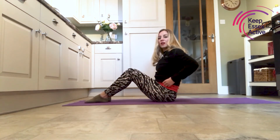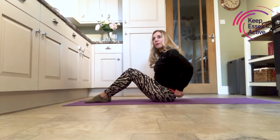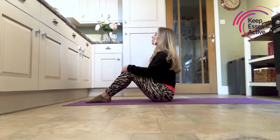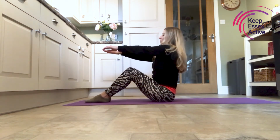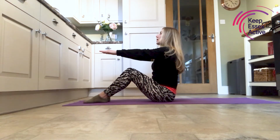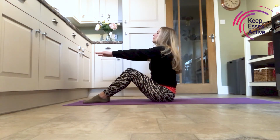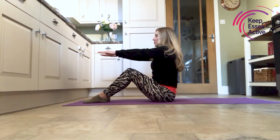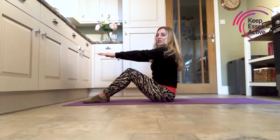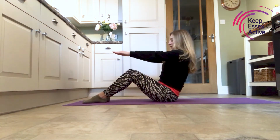See what feels comfortable, and maybe don't go back quite as far. So we're going to sit up nice and tall to begin. Going to bring them arms out in front, level with the shoulders. We're going to take a deep inhale to prepare. Exhale, you're going to just nod that head forward slightly. You're drawing them abdominals into that 30% and then slowly coming back.